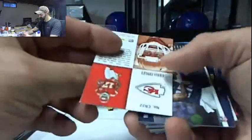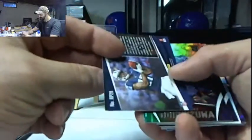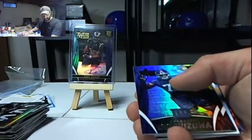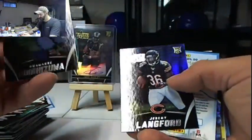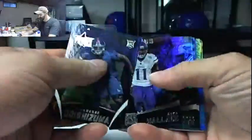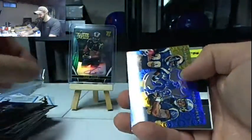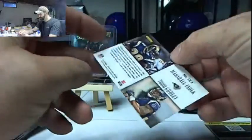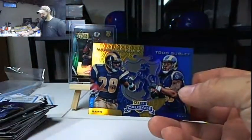Dorial Green-Beckham, card number, or that's Chris Conley, I'm sorry. Chris Conley, card number 22. Dorial Green-Beckham, card number 28. Odighizuwa, Lankford. Mike Wallace, Golden Tate, Jay Cutler, Jordan Matthews. Here's a Foles and Gurley, CC4. Four's Mike Jones.